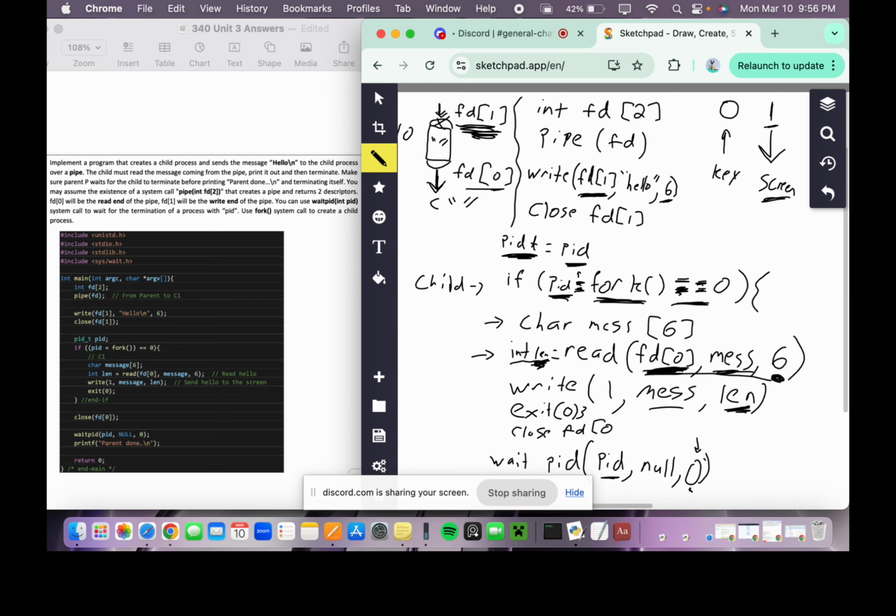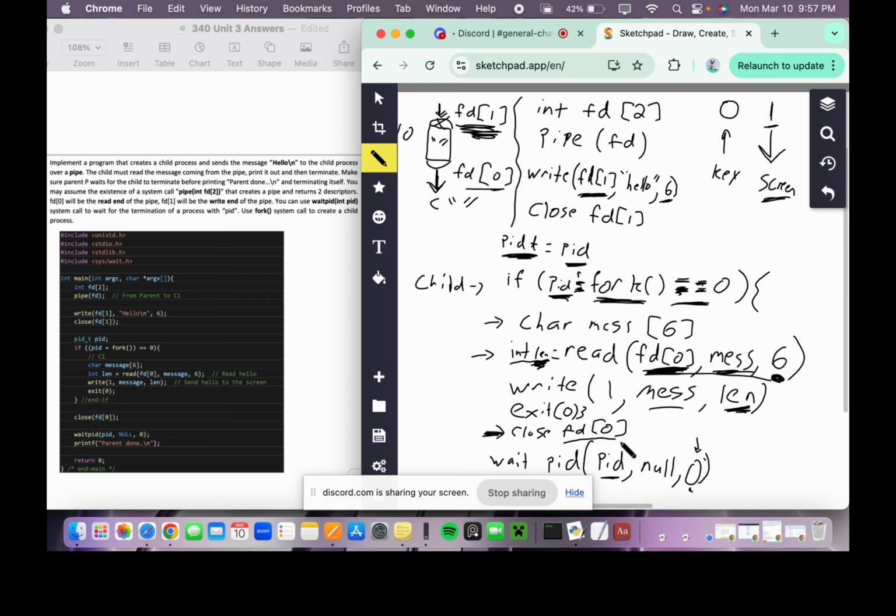So just like how we did in the previous example, this is being done outside of this if statement here. So that means that it's done in the parent and not the child. The child is just exiting, so there's no need to close anything in this regard because it's exiting at this point, so there's no point of closing anything. But we do want to make sure that the parent does, just in case we end up having to do anything else.